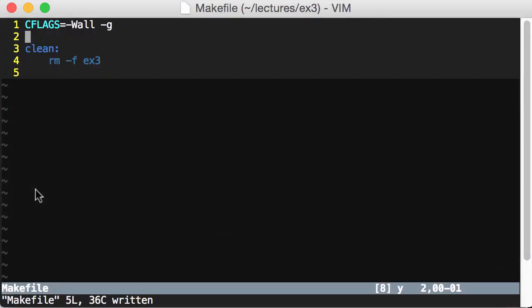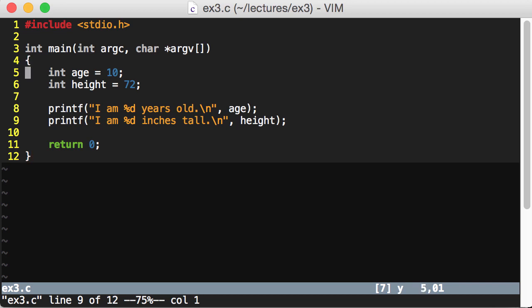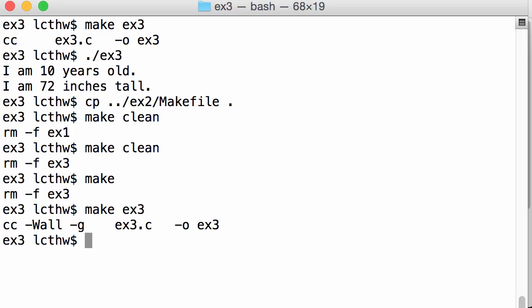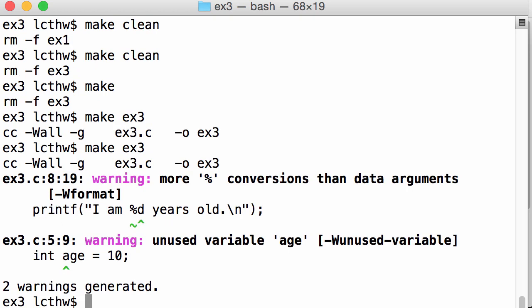Okay, now we got some fancy stuff. Let's go here. Let's get rid of age. You already saw this in the first exercise, but let's just see what this does. All right, and then it also, because we have the -Wall, which is all warnings, that's what that does. We also get the age, we get the conversion, we get lots of errors.